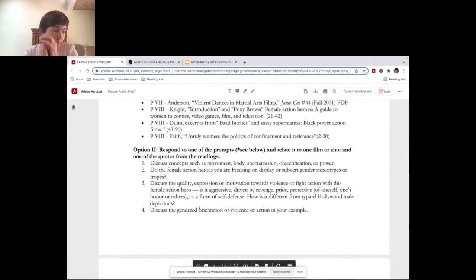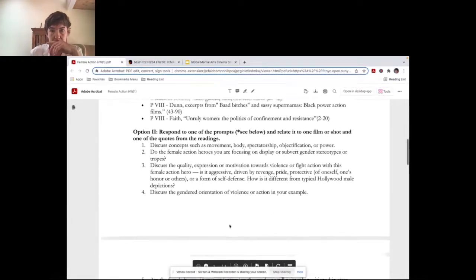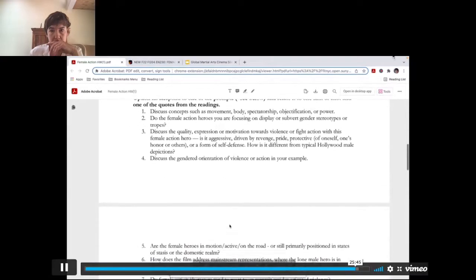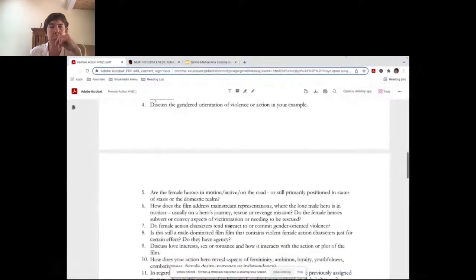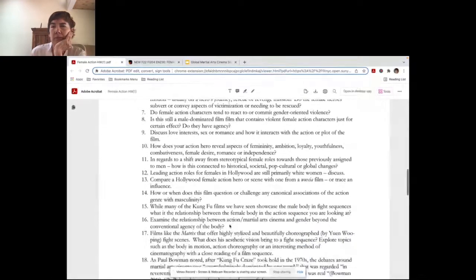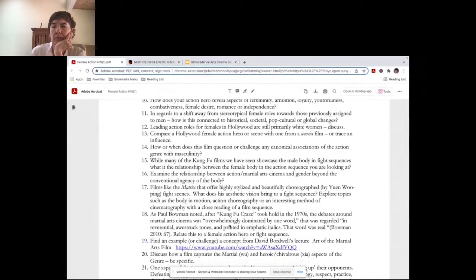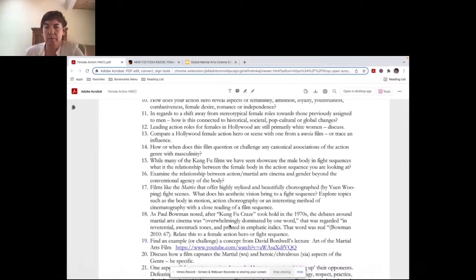And again, it ties us back to the roots of the woman warrior at the beginning of the semester. A nice circle. Gendered orientation: are the women empowered in these revenge films, or is there still an objectification or fetishization of the female action characters? Where does love, sex, and romance come in? Are the film women moving out of the sort of stasis, domestic space, into movement and mobility, and what does that entail? A lot of students really enjoyed this unit.